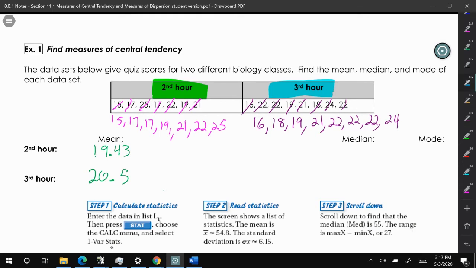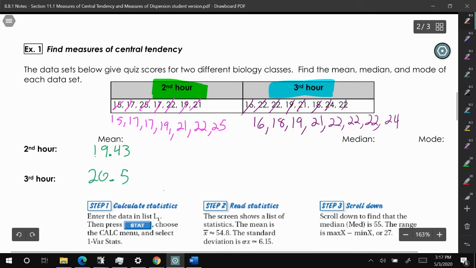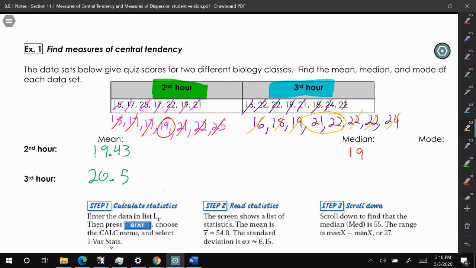So now the median of the first set, you cross off one on each side and we get a median of 19. Then do the same thing for third hour. We're stuck in the middle where which one of these is going to be the middle, 21 or 22. So we'll do 21 plus 22 divided by 2, which is 21.5. That is our median.